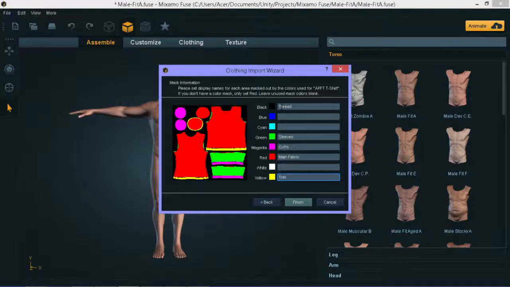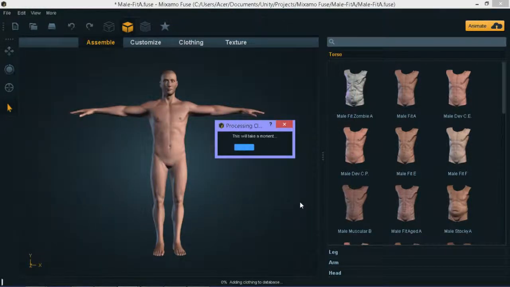Alright, so once you've got everything labeled based off the colors you had on your color mask map, you're going to hit finish. And then it's going to repopulate, and you should now see those areas.